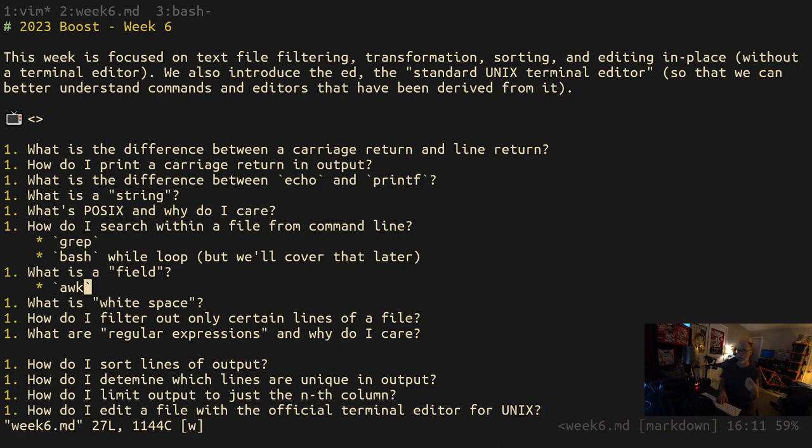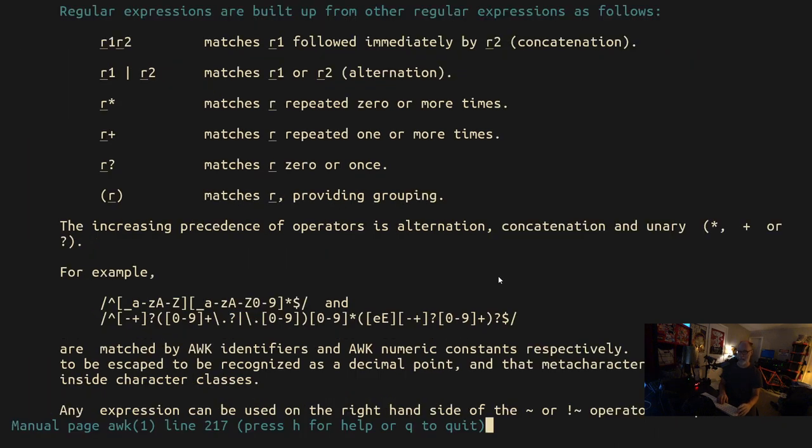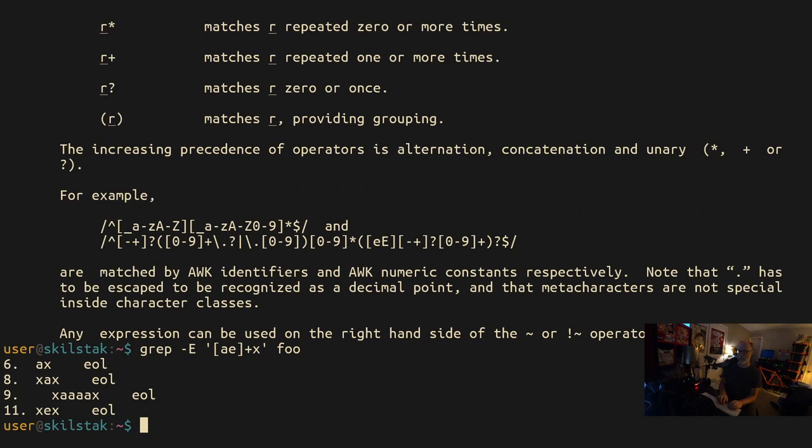So you could rewrite that grep line that we wrote as a single awk command. But I'll tell you right now that in terms of practical usage, that's not commonly what happens. It's much more common when you're working from the command line to work out the thing that's going to match the lines that you want first.